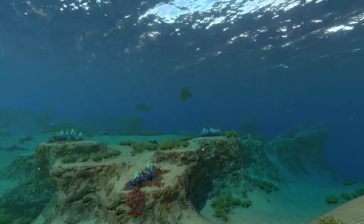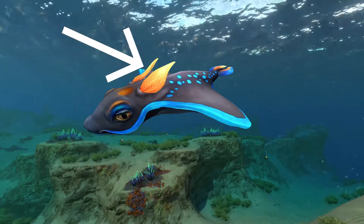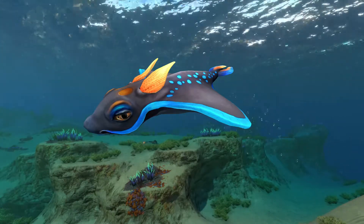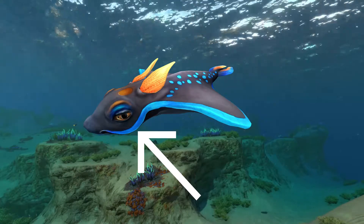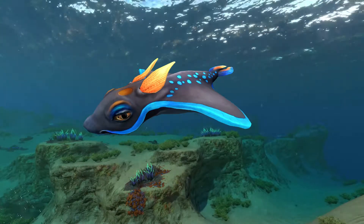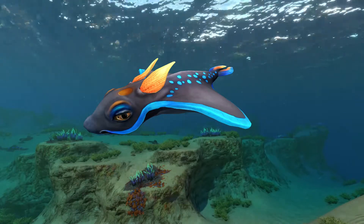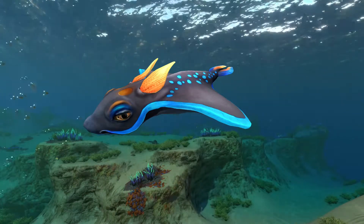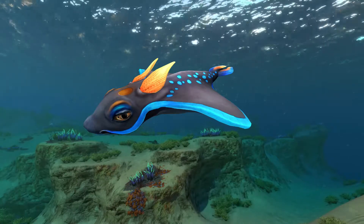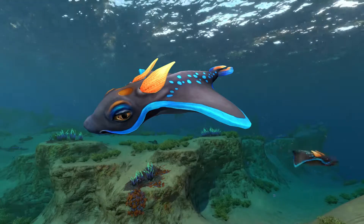Let's take a step back and examine what attributes the rabbit ray possesses. It has a pair of ear-like appendages that are used to detect vibrations in the water. In front of these ears it has two large side-facing eyes that are stated to be a recent development. It has wings that are used for swimming through the water. The flesh of the creature is stated to be venomous, which gives it few natural predators and also makes it a naturally curious little creature. It can also be observed staying close to the eggs that it lays.